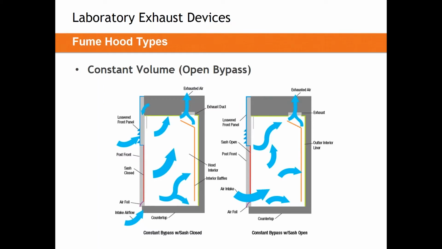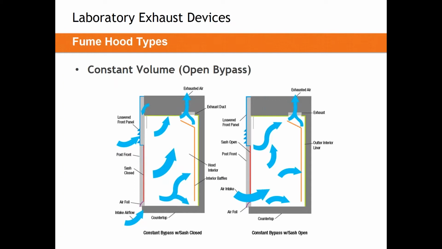Now, there's a couple things I want to touch on here for constant volume fume hoods. That same ANSI Z9.5 standard basically requires that we always monitor fume hoods. So whether it's from the fume hood manufacturer or the valve and controls manufacturer, there needs to be a local display of face velocity. There needs to essentially be something to tell a user or a researcher it's okay to use this fume hood, it's operating normally. So whether that comes on the hood or it's installed later, we do need to include that for these constant volume fume hoods. A lot of times that will look very similar to the controls, however, they are just monitors for face velocity.